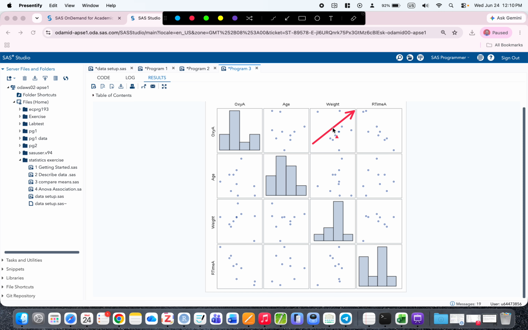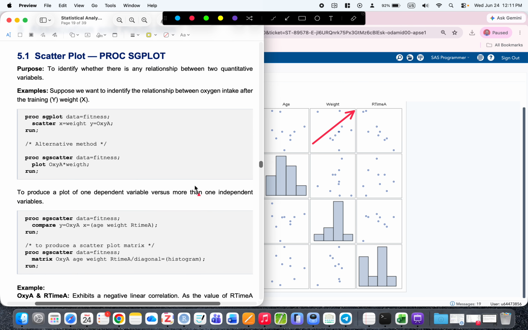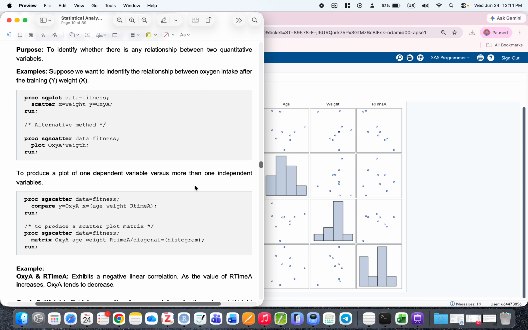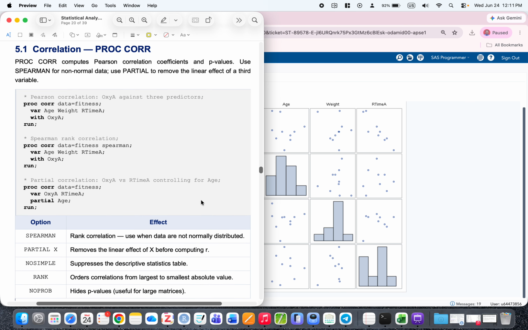But still we cannot for sure give the degree of how these variables correlate with each other. The degree, the strength, cannot be measured unless you perform the next procedure, which is correlation. So after you do the plots, you take a look at the correlation.